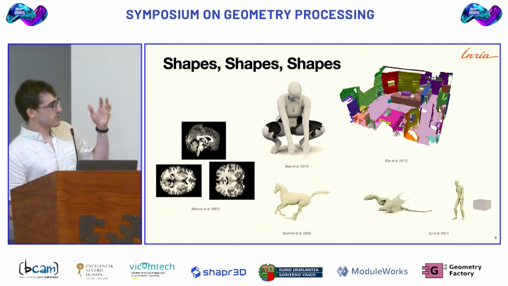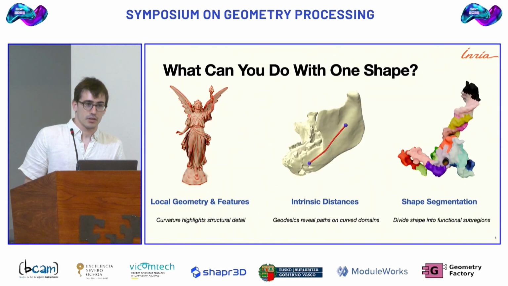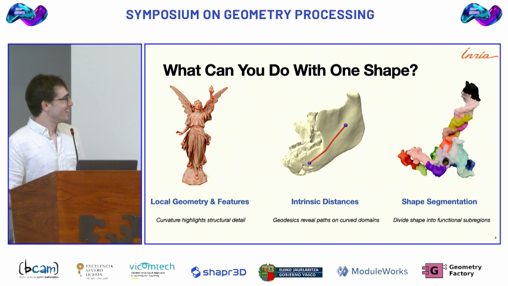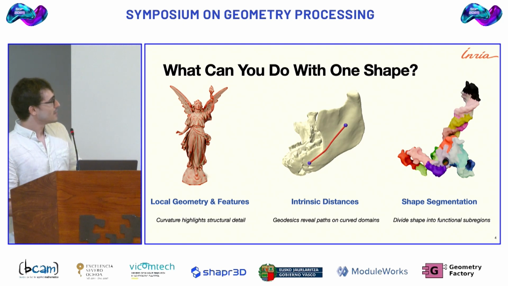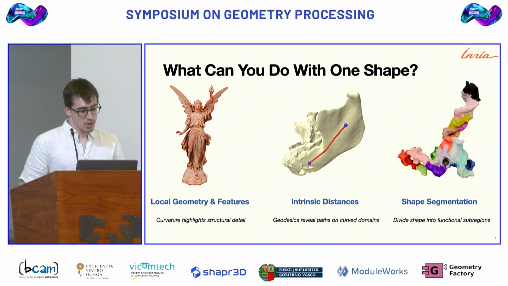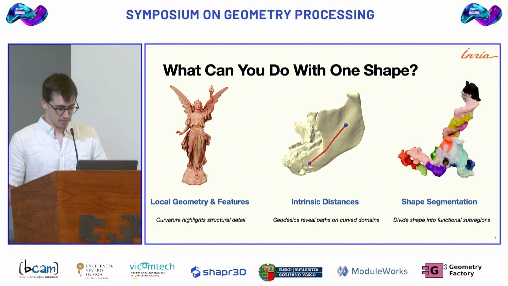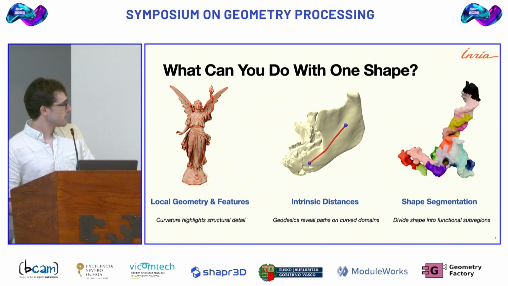So, okay, there are all these different modalities and all these different shapes. And the first question we can ask is, what can we do with one shape? Again, I don't think I have to convince you too much or talk too much about this. But if we're given just a single shape, there are a lot of things we are able to do, mostly coming from discretizing continuous geometry, so discrete geometry. If you want more details on this, you can check the last talk from today. I think it's going to be a very nice introduction to this.